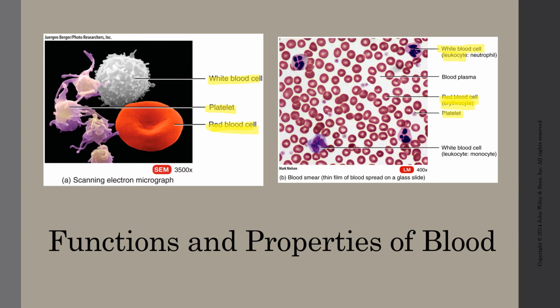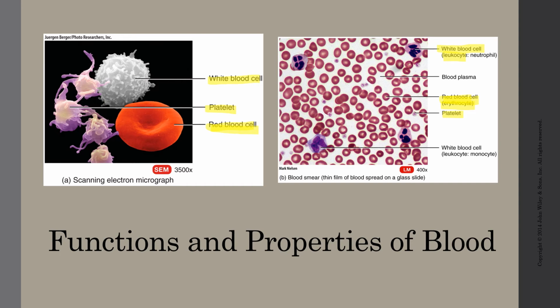So these are fragments of cells, and they don't have a nucleus. They're just parts of cells. These platelets have quite a few functions, and we'll talk about them a lot more in later videos. But one major function is that they release chemicals that promote blood clotting when blood vessels are damaged. So a major role for platelets is blood clotting.